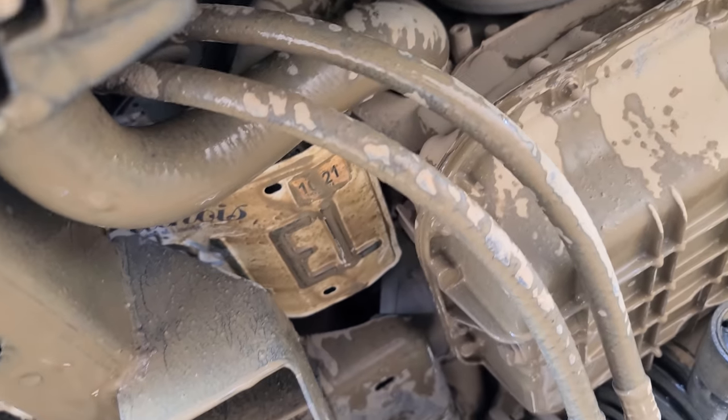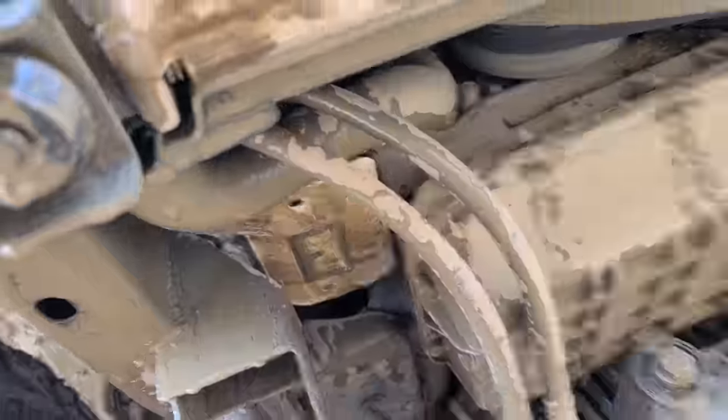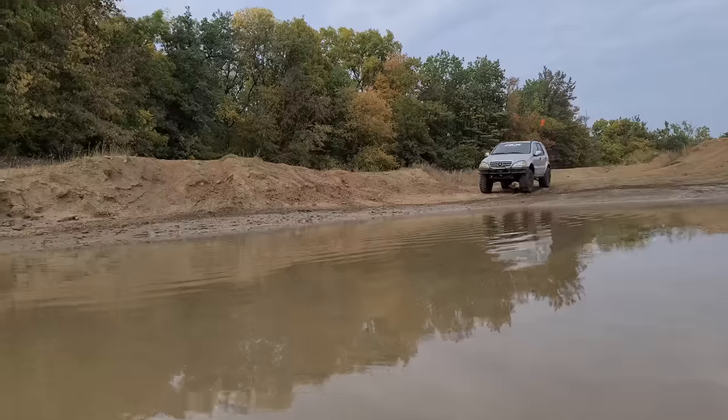Oh, you guys wanna see something? I did a little skid plate for the alternator. Right there. See that? It's an electric car license plate. Did a custom bend on it right below the alternator. And then it's screwed into the frame right there.